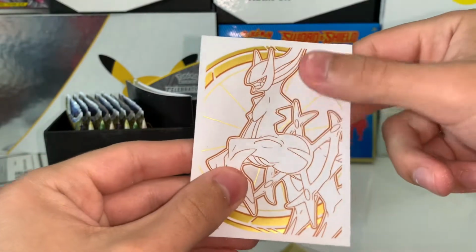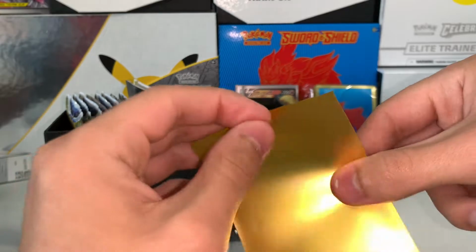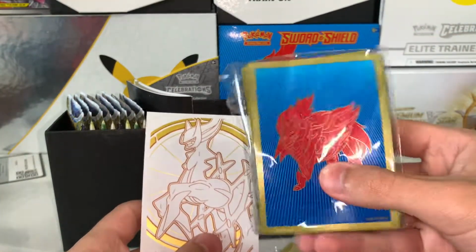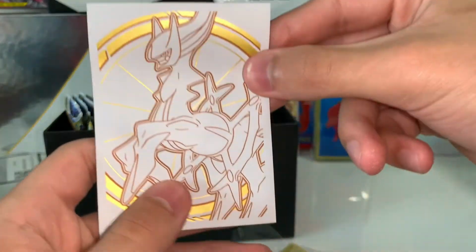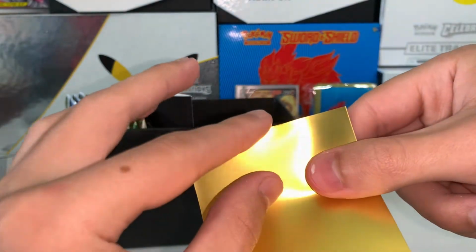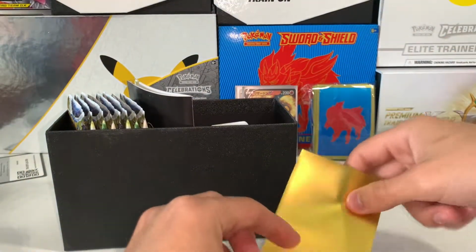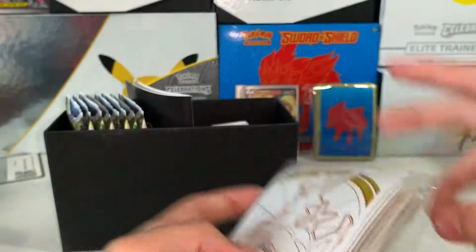Whoa, okay. So it has like a matte finish to it. Compared to these, these are different. Different texture than this. This is pretty cool. But I know getting your Pokemon cards in here is kind of a difficult task, but, you know, pretty cool stuff.